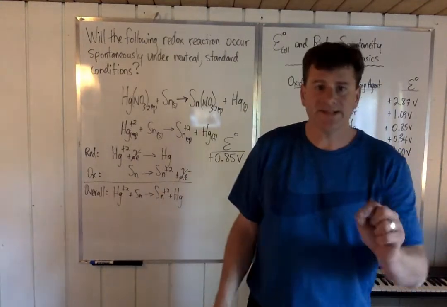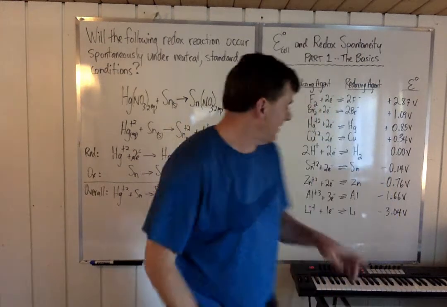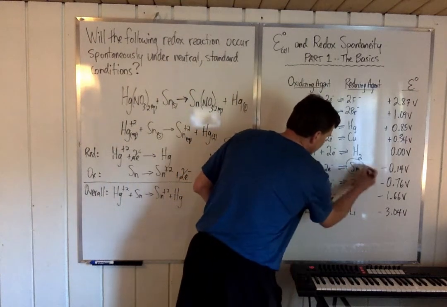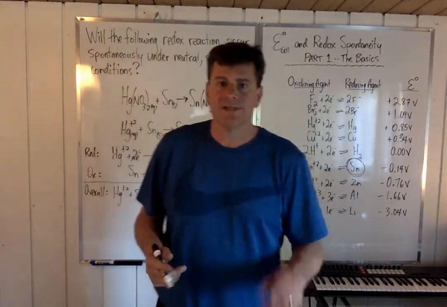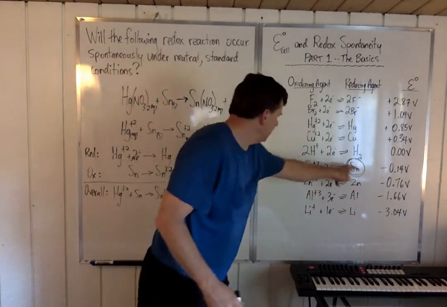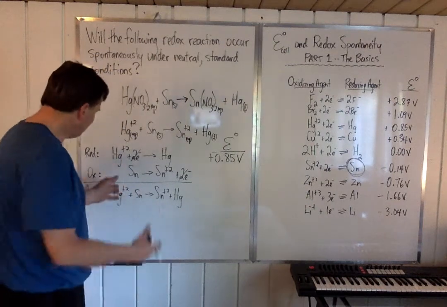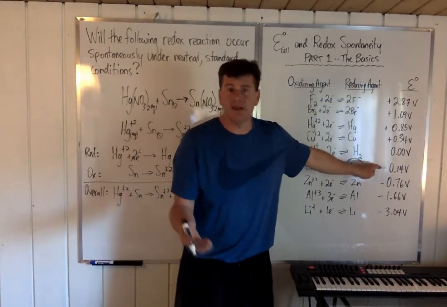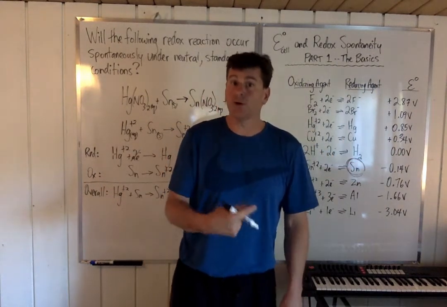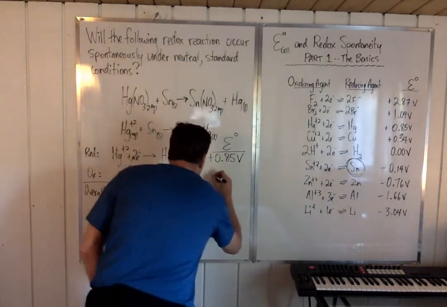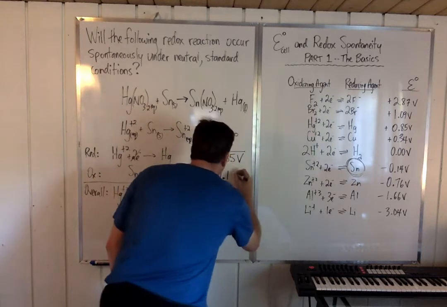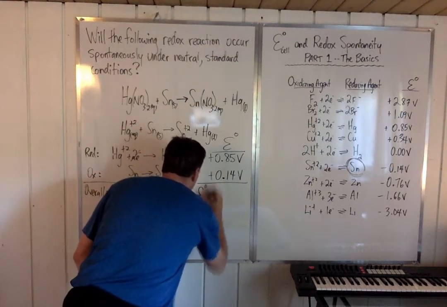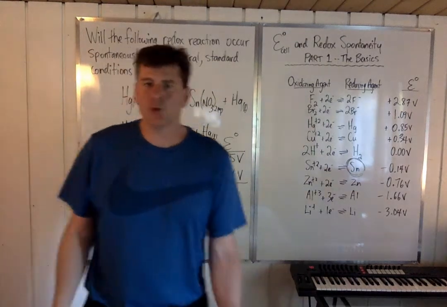Now the tin. The tin is an oxidation, which means it's the other direction, right to left. I've included it on here, but it's written as a reduction. I actually want to go from Sn back over to Sn plus 2, and if you're looking at it right to left, that's exactly what I've written down here. But because the E is negative as a reduction, it's the same magnitude but the opposite sign when you go as an oxidation right to left. So this must be positive 0.14, which means the overall E cell is simply the two of them added together.